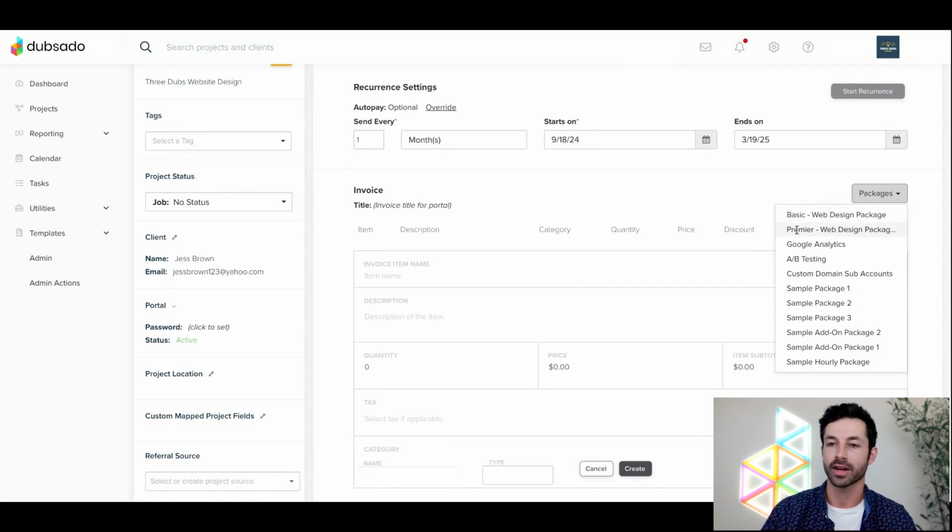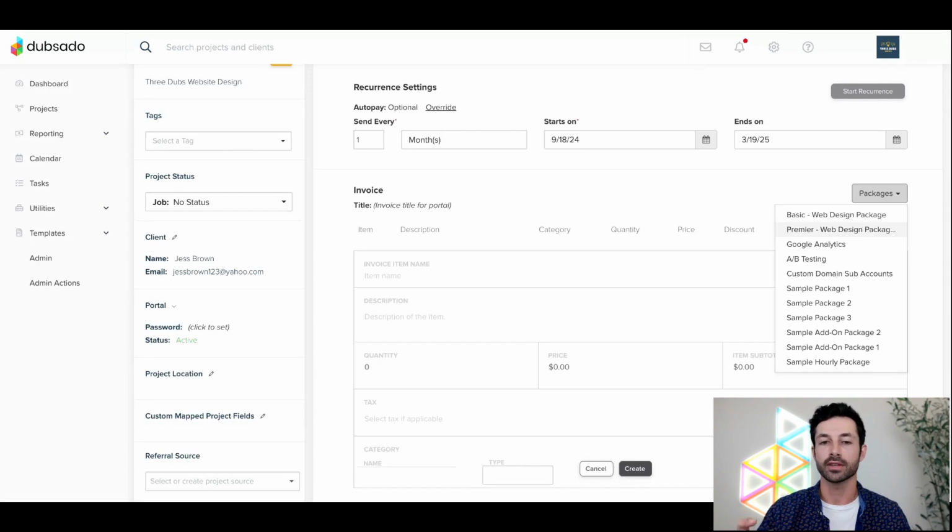So if you look over here on the right-hand side, I have some packages built in here, and these packages are my main packages, my meat and potatoes. My basic web design package and my premier web design package. And they're both pretty expensive. Maybe this one, I can't recall, I think it's like $1,000. This one's like $3,000. If I want to receive $500 every month as part of a maintenance program, I wouldn't want to pick one of my main packages because it's going to ask the client to pay that full grand total every month, because later on, as we'll see, the payment plan is only going to be one installment if I have a payment plan on there.